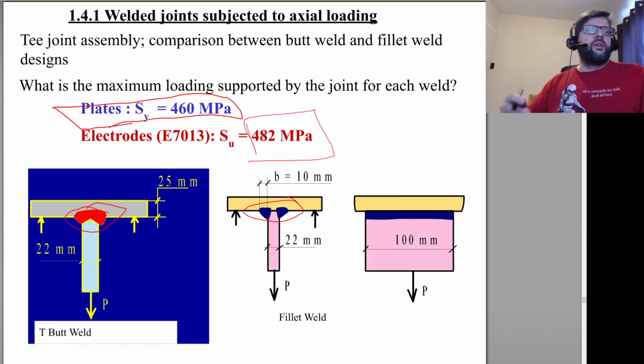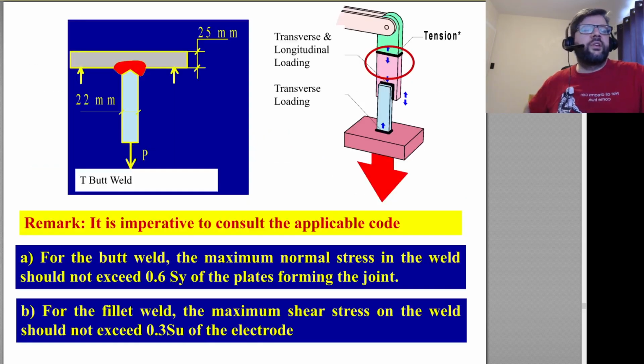There are recommendations developed for how these welds should be loaded. For butt welds, the maximum normal stress in the weld should not exceed 0.6 of the SY of the plates forming the joint. For fillet welds, the maximum shear stress of the weld should not exceed 0.3 SU of the electrode.